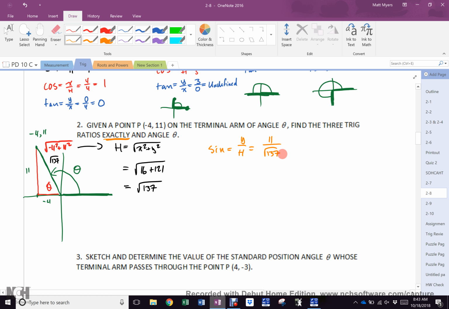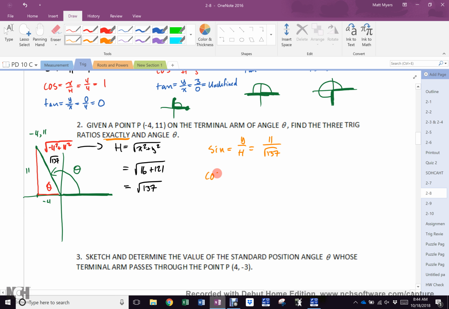Stop. That's the answer. Because as soon as you divide 11 by the square root of 137, this is an irrational number, which means the decimal goes on for how long? Ever and ever. It is 0.93979342335. Yes, of course more. I'm just out of room on the screen. So that is where we stop.